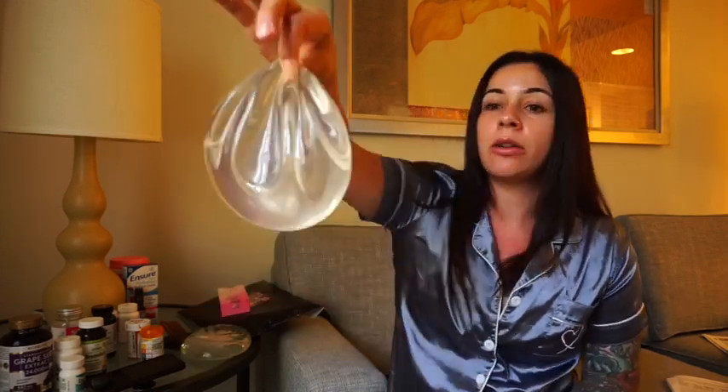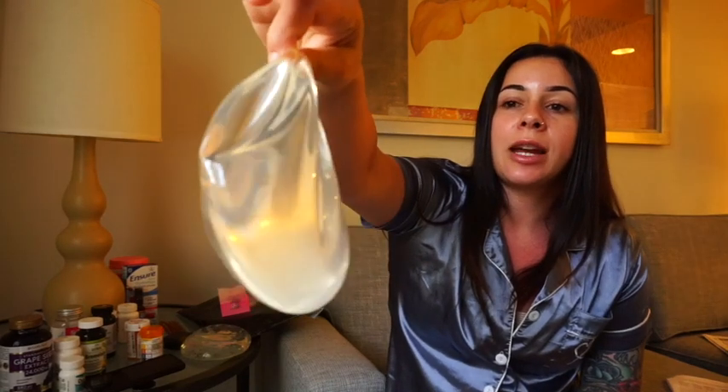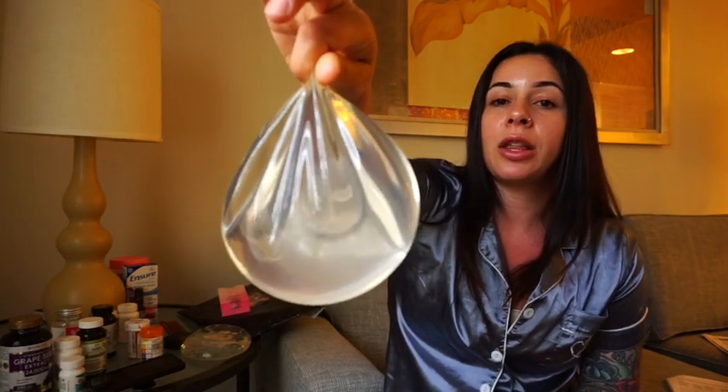They were able to get all the scar tissue out. You'll see a lovely picture of my implants to the right so you guys can know what that looks like. The doctor did not do a pathology — I left that up to him if he saw anything weird going on in there. But as you can see, there are no materials floating inside my implants, so they didn't think that I needed one. They did a flush of the chest cavity, so I know there's no lingering bacteria.